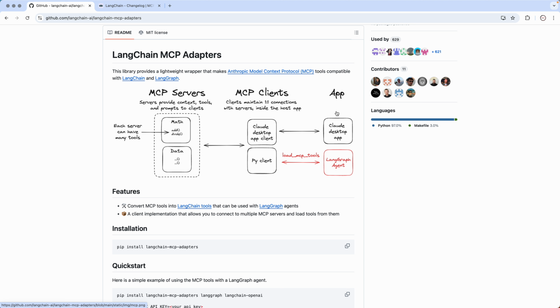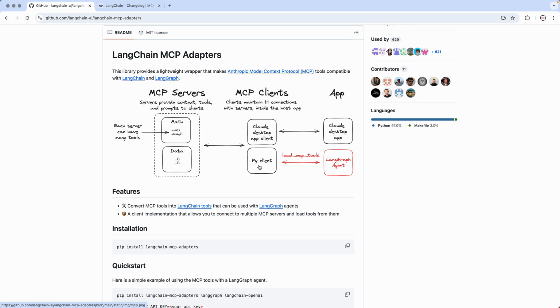And remember, the MCP client connects to a specific MCP server, and it lets the app use that server's context and tools. Here, as you see, we have given two examples: the Claude Desktop App client, which connects Claude to the MCP server, and the Py client, which is a Python-based client.